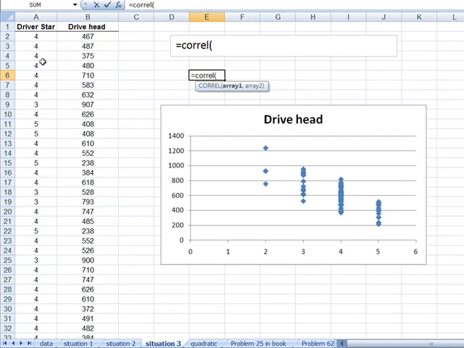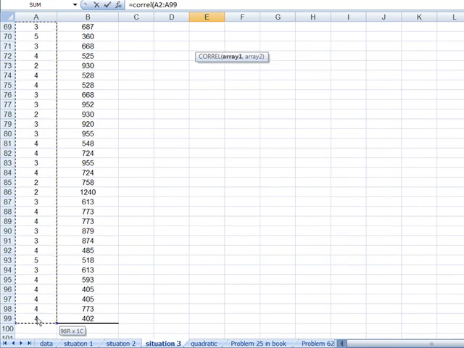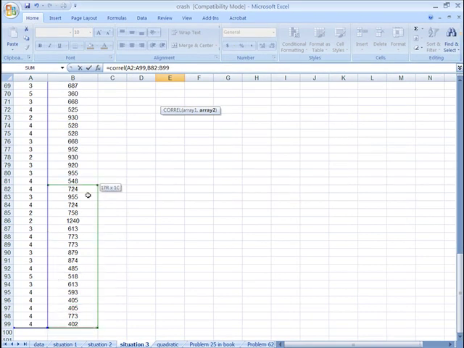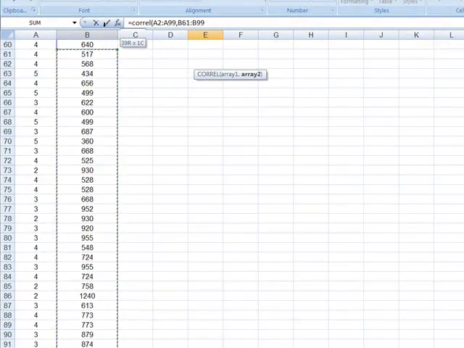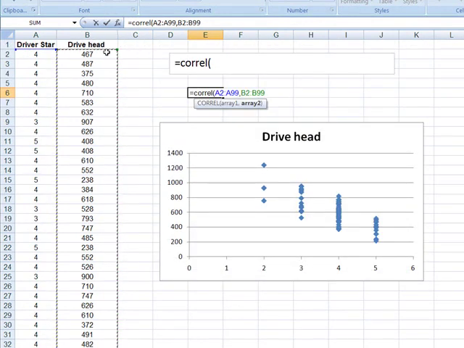So I'm going to come over here and just highlight without the title, no title. I'm going to highlight the first column. Then I'm going to click comma on my keyboard and then highlight the second column. So again, I've hit comma. I put a comma after I did the highlighting, and then I highlight the second set.